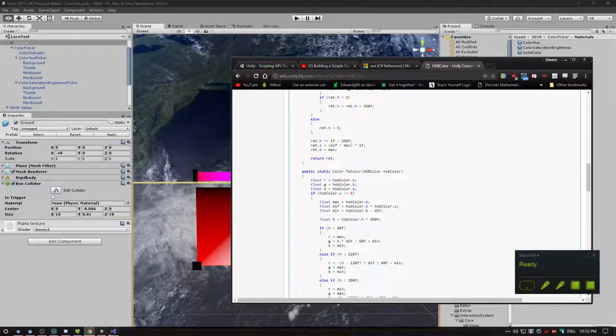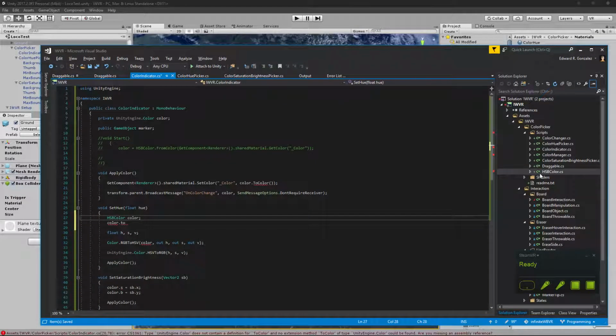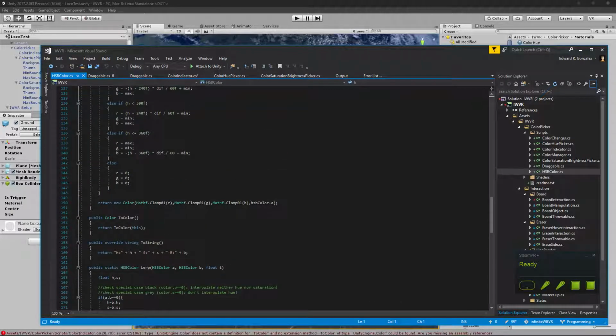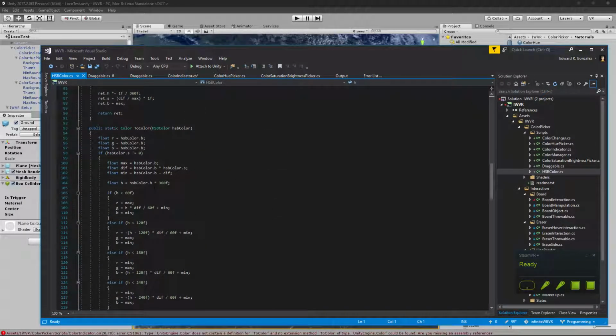Oh, this is... Where is it? Right here. This is that mask. Okay.